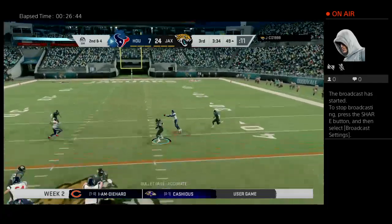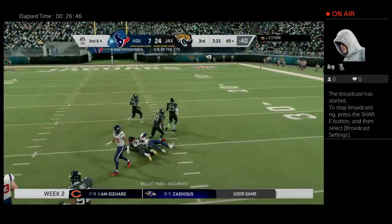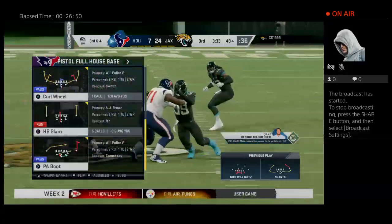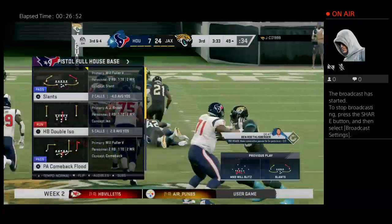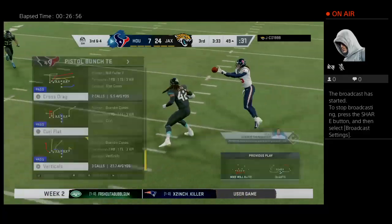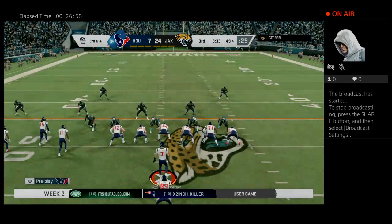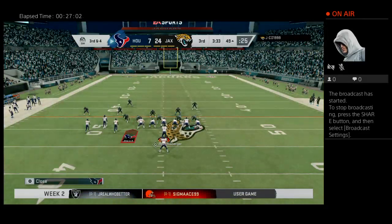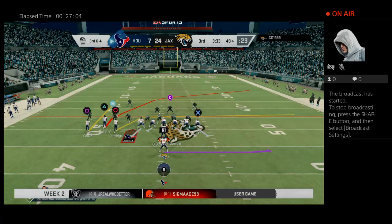Now Roethlisberger. And this will be incomplete. Physical play on the football there, and it's 2nd down. We saw this a lot in the first half, and it continues. These receivers just not able to get much separation. So that means they have to win the 50-50 balls. They've got to go up with the defender and find a way to start coming down with them. And this time, contact and another incomplete pass.